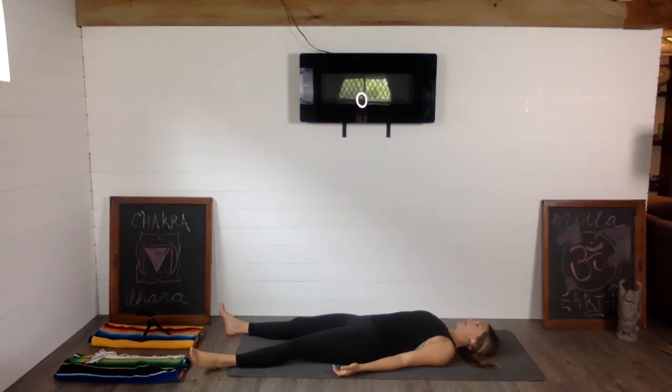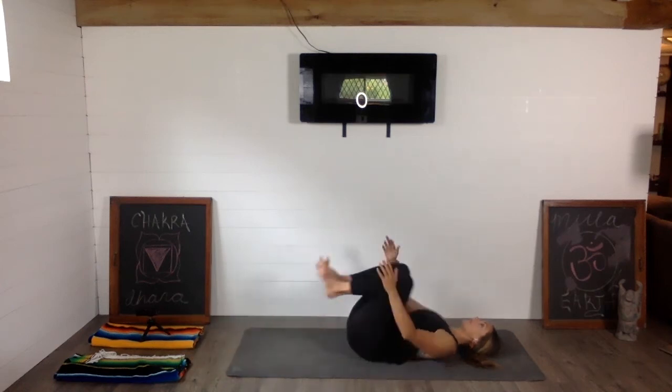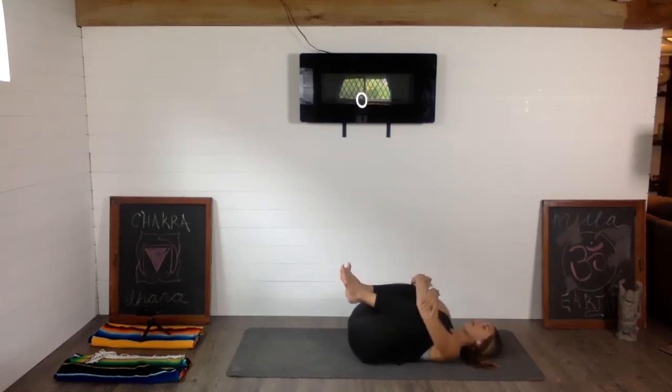Deep breath in. Deep breath out. Start to hug your knees into your chest. Rock a little side to side. Notice how the tissue at the low back feels. Does it feel tender? Does it feel like nothing? Does it feel good? How does it feel?